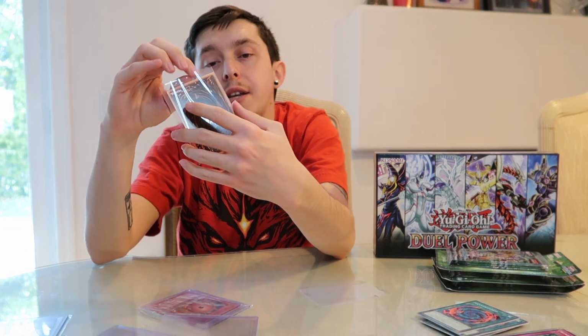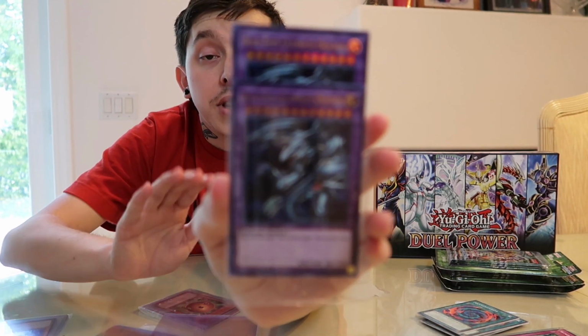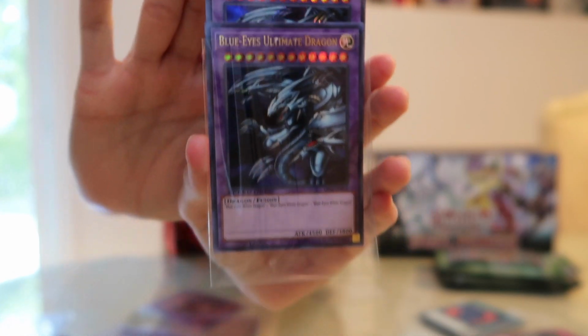This is a card I was not able to pull out of my 3 boxes. I went ahead and got 2. The same seller had 2, so I bought them both. This is Blue Eyes Ultimate Dragon. So very nice, 2 copies of it right here. You'll see the Speed Duel stamp on it as well, showing that it is usable in Speed Duel format tournaments, first edition. So just a nice collector's piece.